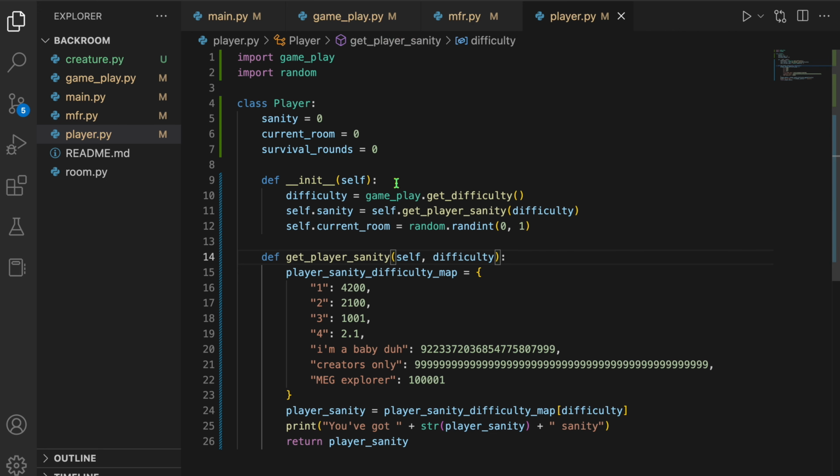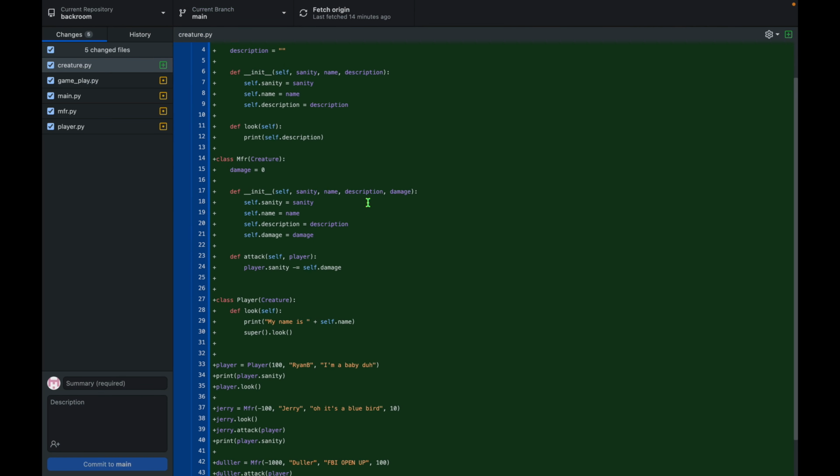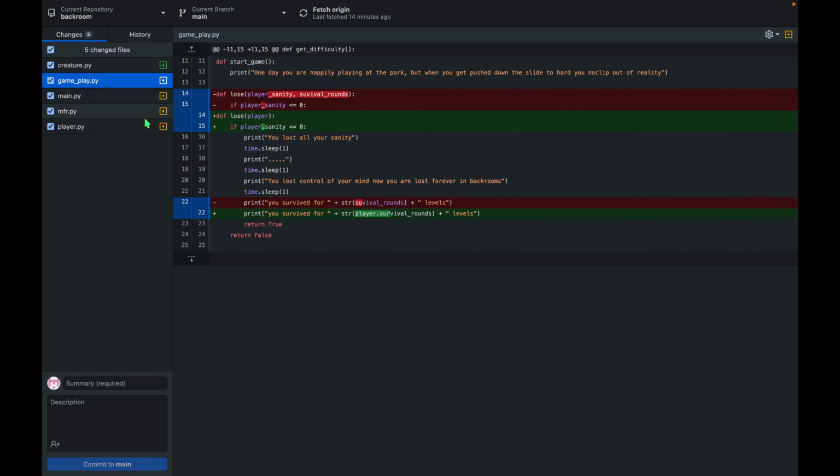So after everything's done, we submit this to GitHub. As you can see in your changes, we have the creature file from last time, and we have the changes we've done today. If you click those files one by one, you will see what has been changed. That way you can check again, did you do anything wrong?